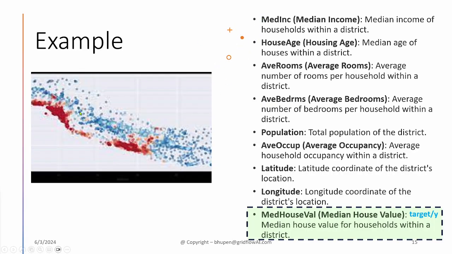Let's talk about another example here. This is a dataset from a very popular UCI source, and this is about the California region, and these are the houses or house prices. So some of the columns here are the median income in this region and similarly the house age in that particular region, and all these columns define the price of that particular house. And here we might want to check if, let's say, the house age has anything to do with the price of the house, or the median income of the people in that region has anything to do with the price of the house. Now, these are examples of hypothesis testing again.